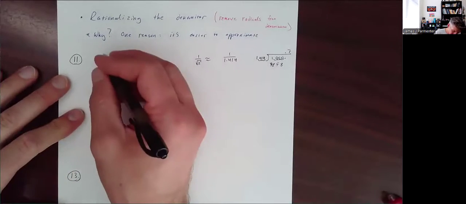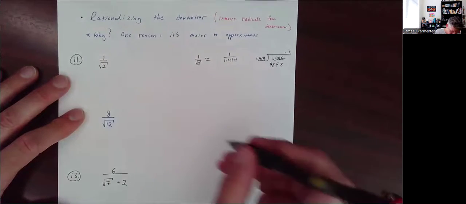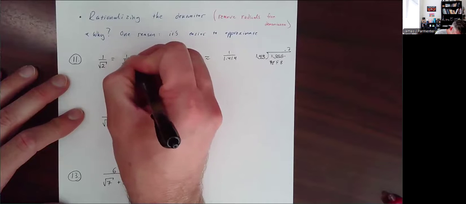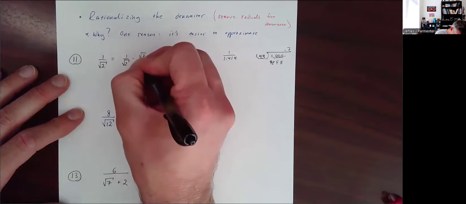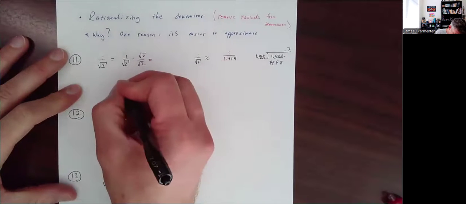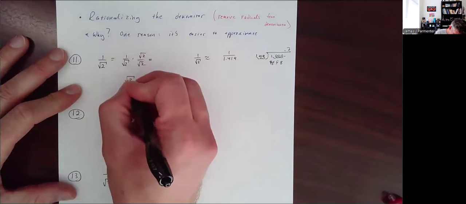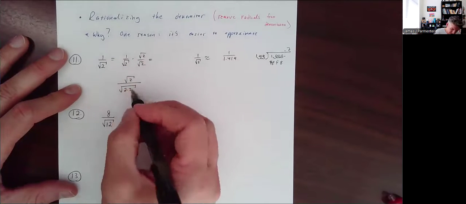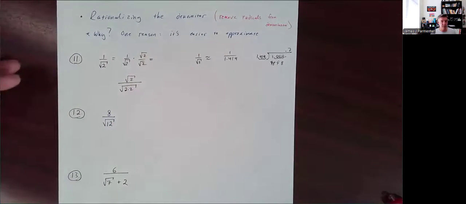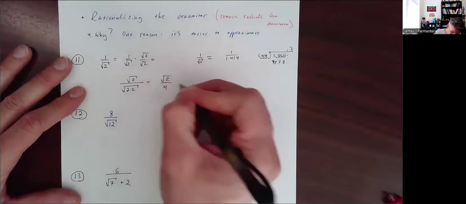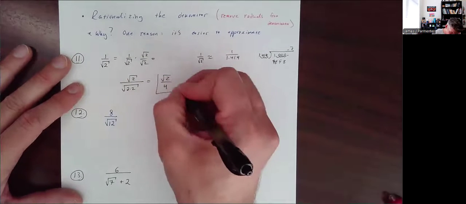Instead, we should do the following. We should rationalize this. So we're going to multiply this by the square root of 2 over the square root of 2, because any square root multiplied by itself is just the number inside. This is going to be 1 times root 2 on top over the square root of 2 times 2 on the bottom. Really, you would skip this step and say, oh, the square root of 2 times 2 is the square root of 4, which is 2.